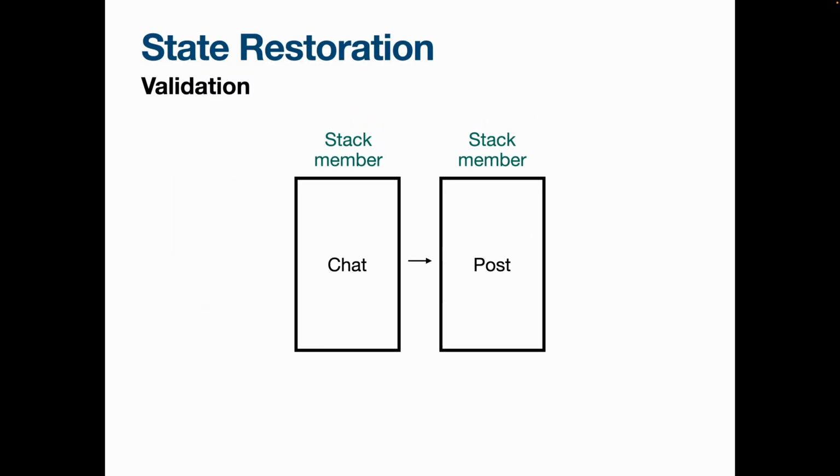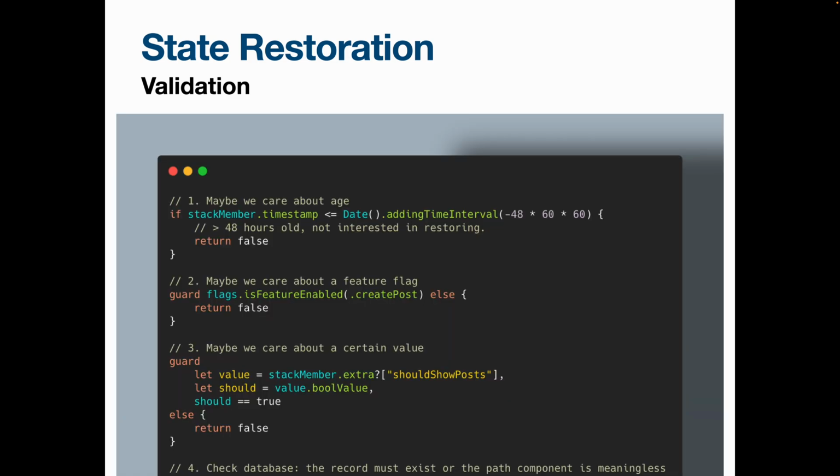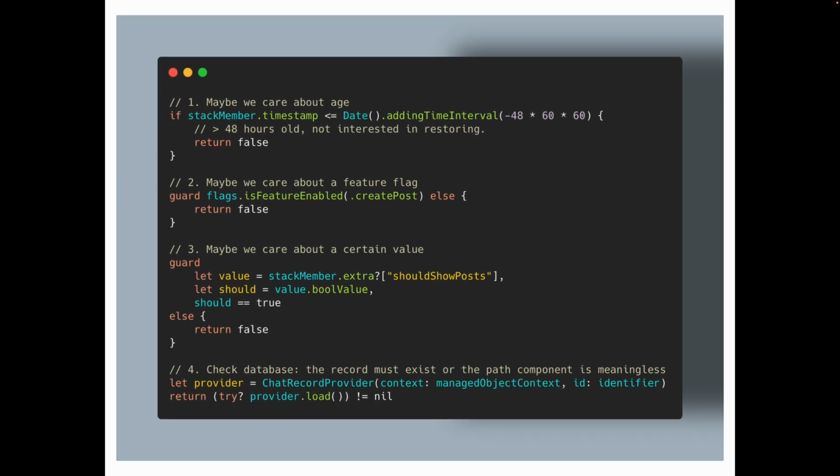And just to quickly dive into one of these areas, I won't go into too much detail into deep linking because I think that goes a little bit too far, but you may, for example, be serializing this to disk. So you might have some JSON that represents your stack, and then you write that to disk. And when you launch your app from cold, you load that JSON from disk and inspect it. So you might find that this stack doesn't make sense anymore if, for example, the stack member in that stack is over 48 hours old. Maybe that's what you decide.